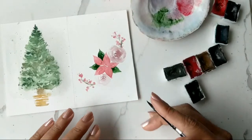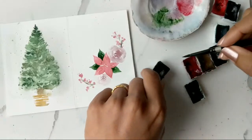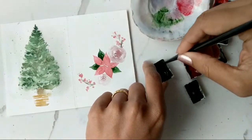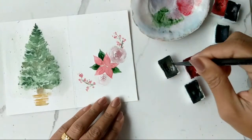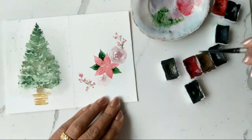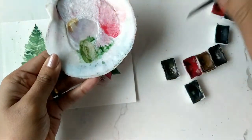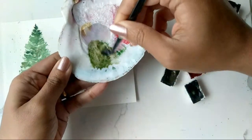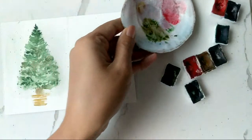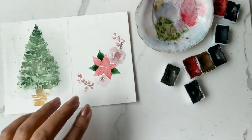All right, now that we have this, I think we can create some of the other greenery that we're going to be doing. For the next ones, I'm going to use a lot of the umber so that it's not as bright as this green. So I'm mixing some of the umber with this green to get this muted, almost olivey green, you could say. All right, so I have that mixed and ready to go.